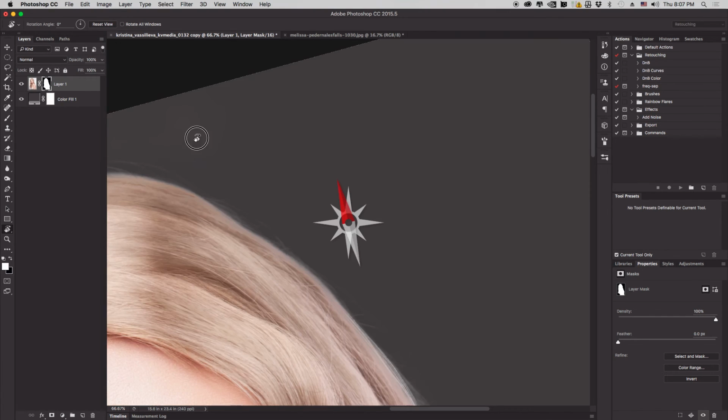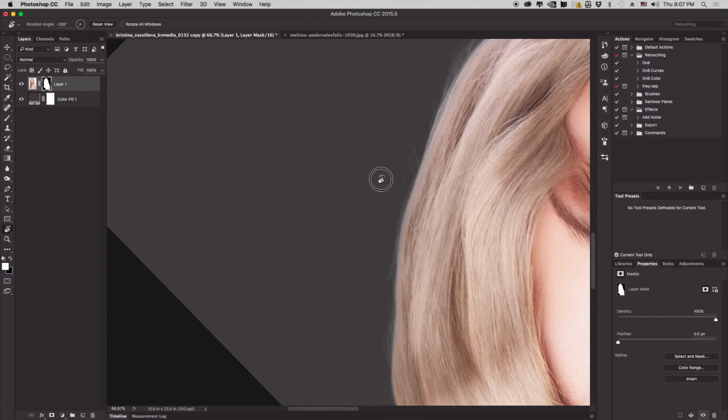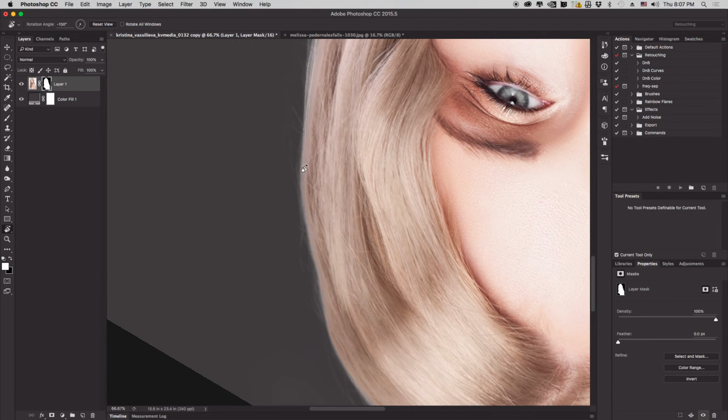So I think in here I am going to rotate it. There you go. That just works better for me.